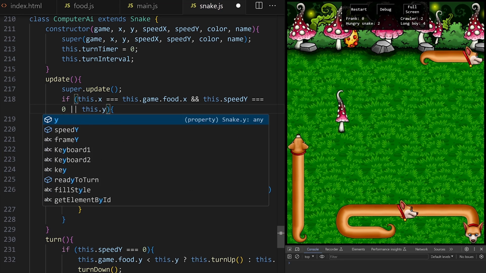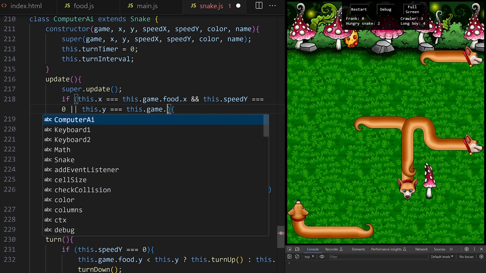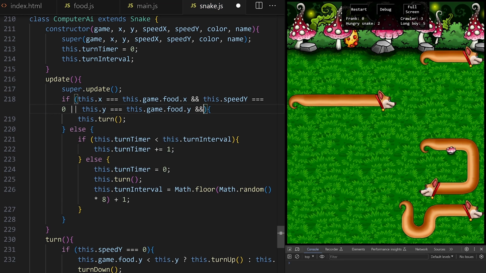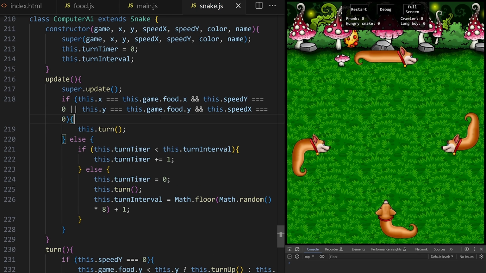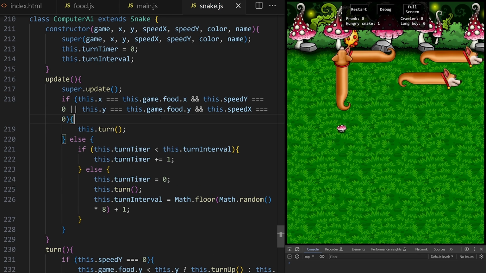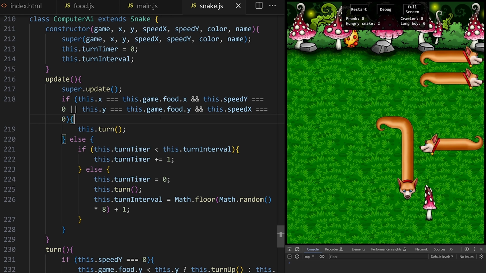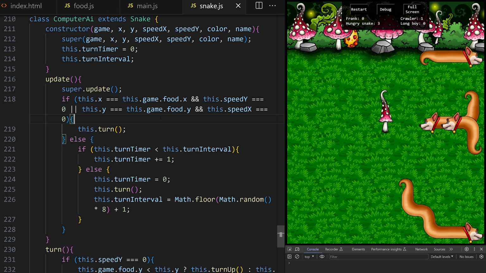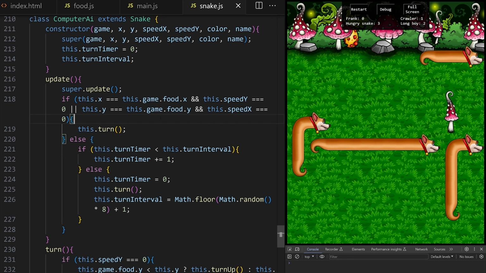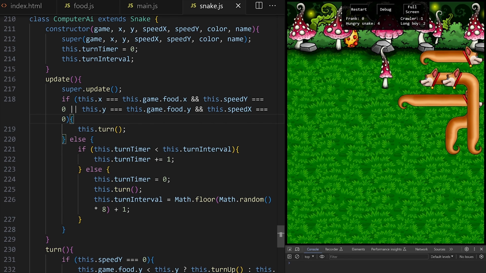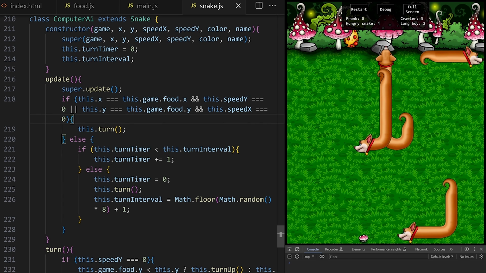Or we also want to turn if the snake's head is in the same row as the food, and it is currently not moving horizontally when its speed x is 0. So when the snake crosses the same column or the same row as the food, it will notice that, and instead of waiting for a turn timer to actually allow it to make a turn, it will turn immediately and start moving towards the food.